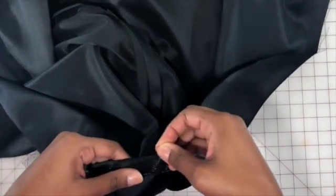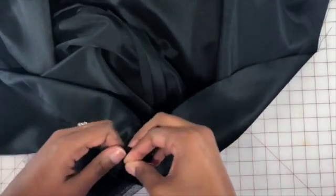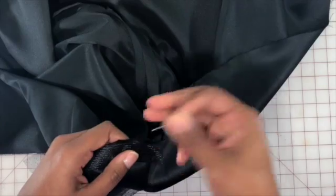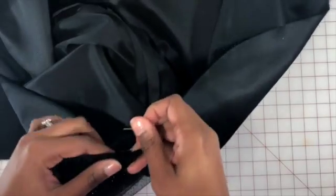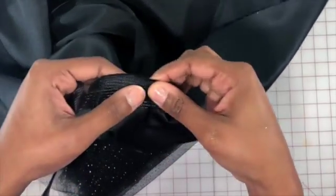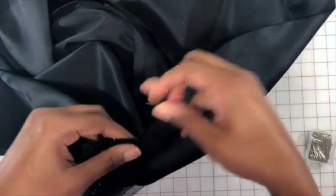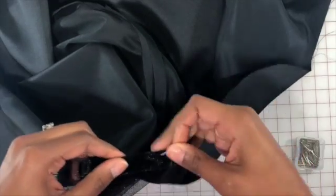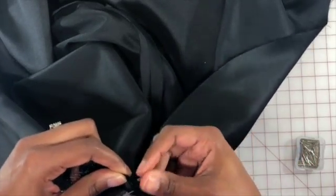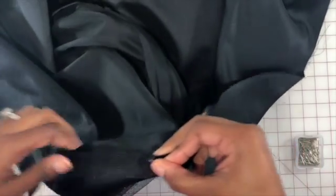First, and again, the horsehair braid is not an easy one, two, three. It will get easier as you go along, but initially it's a bit time consuming, a bit tedious, but it looks so pretty, so it's definitely worth it. What I do is I'm just pinning first. I've seen a lot of times people will not pin and they'll just rush through it. You can do it that way, but there's a trickiness to putting on the horsehair braid. For one, it'll bunch, it'll do so many things that it's better to just take your time.